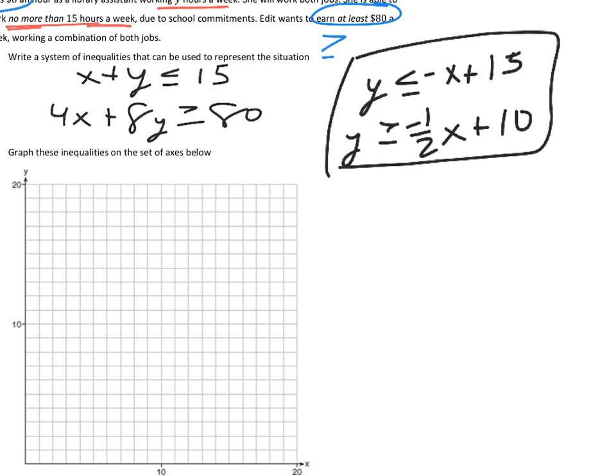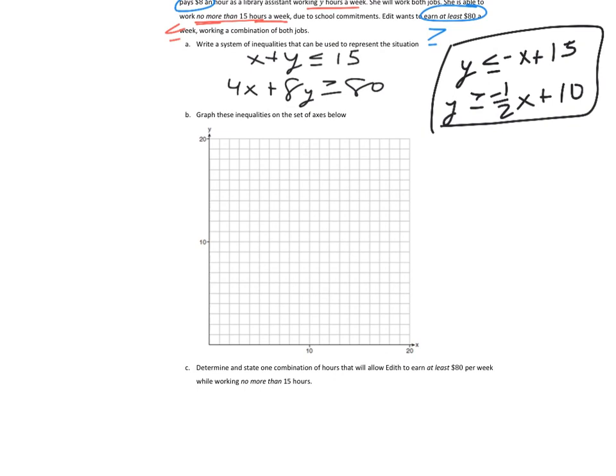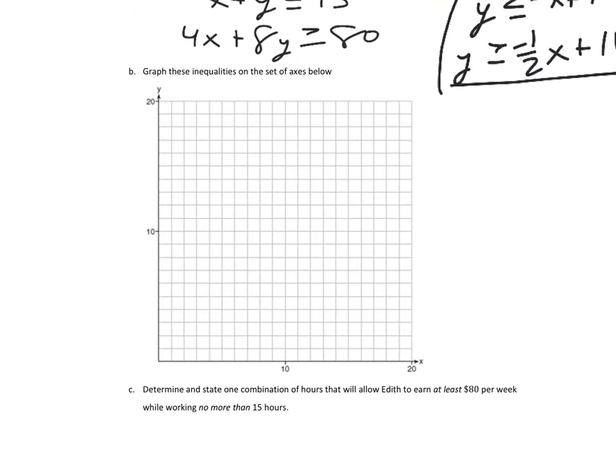Now we're going to go ahead and graph those. Notice the x-axis and y-axis are already labeled for you. They're already counting by ones or units of ones, but we only marked the 10 and 20. So I'm thinking the rest of this problem you can do on your own. Remember, do we need solid or dotted lines? Remember, we have to shade.